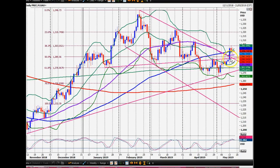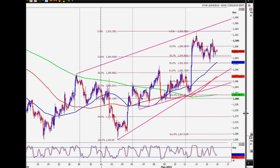Gold, I remain bullish after the breakout above the trend line, the 3-month trend line, well, 2 and a bit month trend line. We're consolidating at the moment, which is giving us a chance to buy into longs if you didn't manage to get them on this very sharp break. We're holding the 55-day moving average, which is around 12.92, 12.91, so that is encouraging for me. Yes, we're heading into overbought territory, but I'm not going to be too worried about that. Gold tends to be a safe haven, just like the yen, so the fact that I remain negative on stock markets means I'm happy to remain positive on gold. I am short the stock markets and I am long gold.